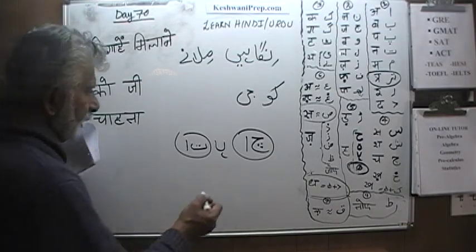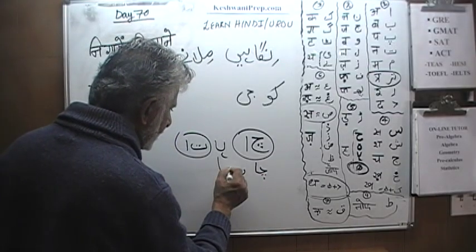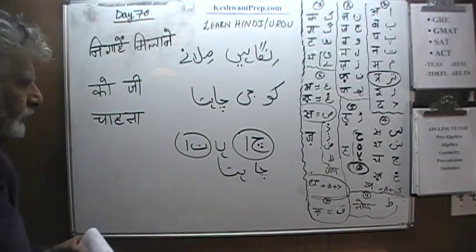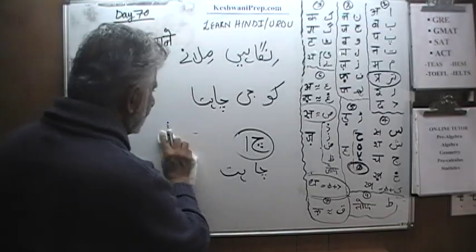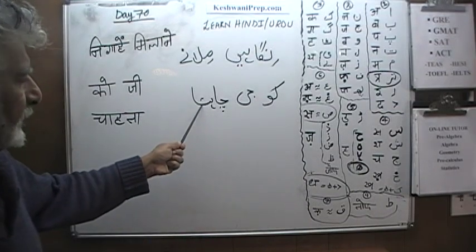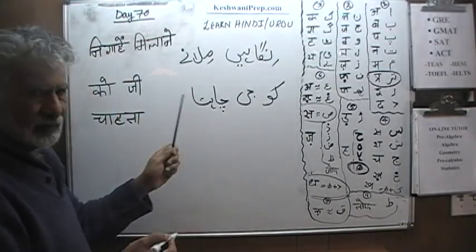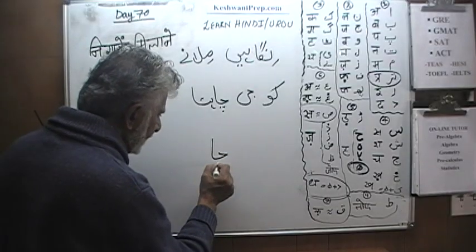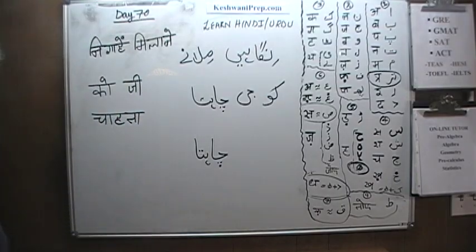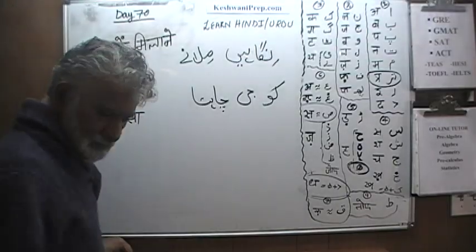Let's put them together, shall we? So the cha is going to look like this, to which we're going to join the alif. Her is going to sit, and then a ta. Cha. Ta. That's it. Again, the fact that the loop for the her is so tiny and the ta goes on forever, that's okay. That happens sometimes. And the fact that the dots are not very clear, all of that is fine. Here's the more childish way. Cha. Chahta. This and this are exactly the same thing. There is no difference. Nigahen Milane ko Jee Chahta hai.